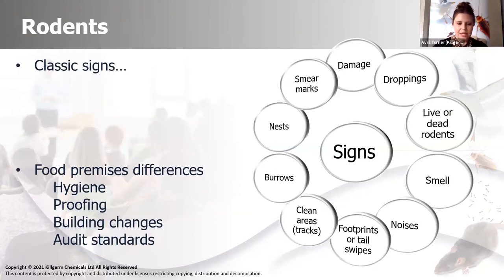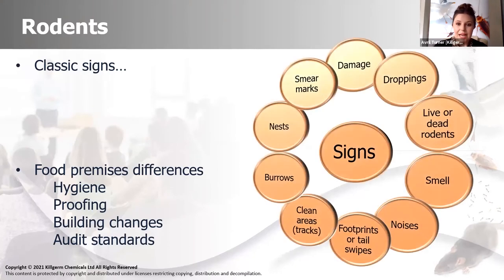Okay, so that's kind of it on our actual inspections, but we'll go on to some rodent and insect signs. Obviously, we've got our classic signs here. This is what we go through on principles, this is what we look at first when we get into pest control. And it can be easy to forget these things as we've done many years in it. So we've got all those signs there. I'm not going to go through them. But yeah, nice to remember, nice to see them all in one place and think about it as a whole.